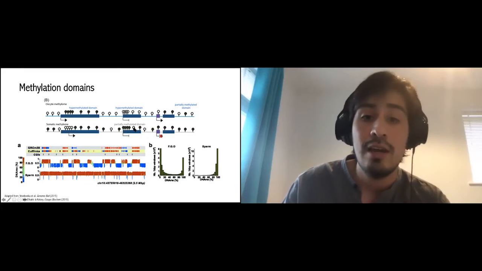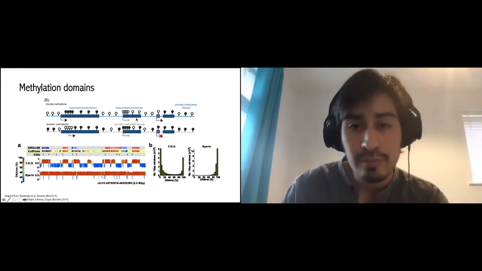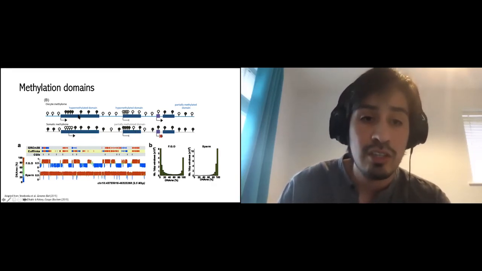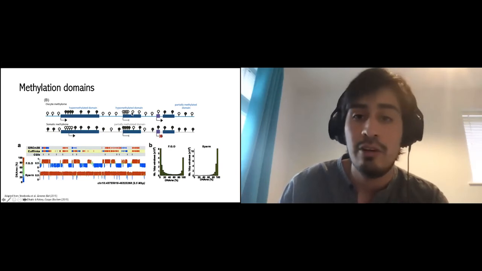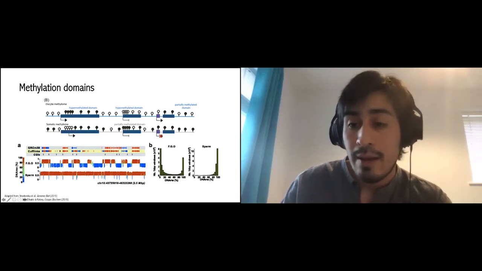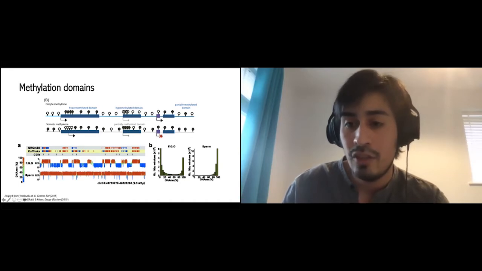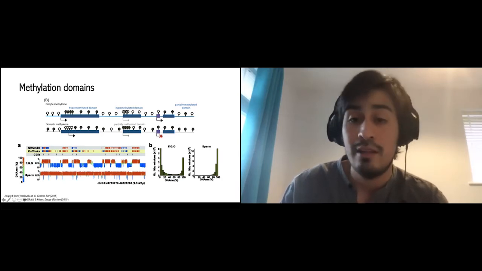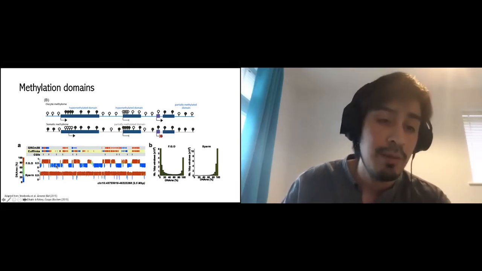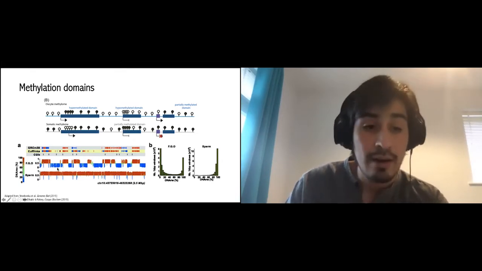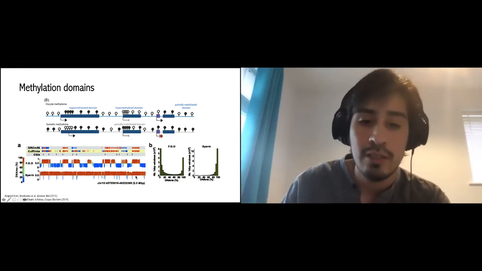Opposite to the somatic methylome, in which we can see for the same gene, some regions are methylated or unmethylated. In this case, promoters, which tend to be CpG islands, if the gene is active, they are usually unmethylated. But we also can have cases in which the promoter is methylated, the gene is not expressed, but we can see unmethylated positions in the gene body. That's what I mean with clustered domains. We see these huge chunks of the DNA that are either methylated or unmethylated. With bimodal, in the sperm, we can see that most of the DNA is fully methylated. We only see one peak here in this histogram, while in the oocyte, we see regions of the genome that would be unmethylated or fully methylated, giving us this bimodal distribution.